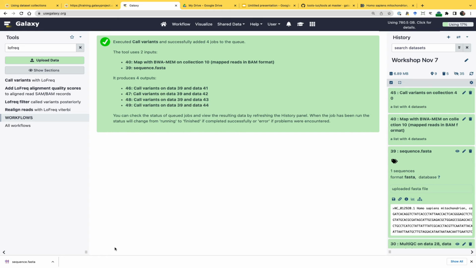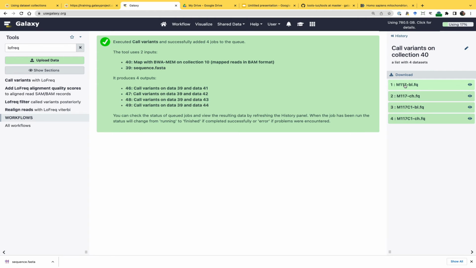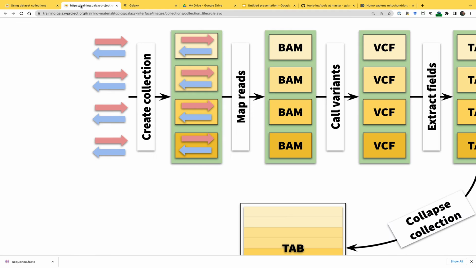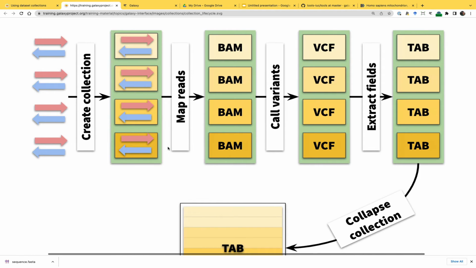There's no diploid expectation there. But this particular variant caller is what we use, for example, for COVID. Okay, too much talking. So we're kind of progressing through this. We're at that stage right now.